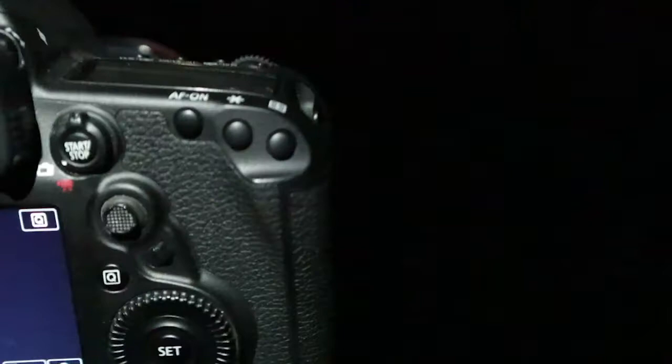So focusing is really the trickiest part. First of all, I'm going to put my camera in manual focus. Flip that like that. And then what I'm going to try and do is find a star that is in the sky. So I've got a live view, and I try and find a star in the sky. And I think I found one. It's kind of hard for me to hold this camera and show you at the same time. But I'm going to move my camera around manually until I find a star that I can actually focus on.